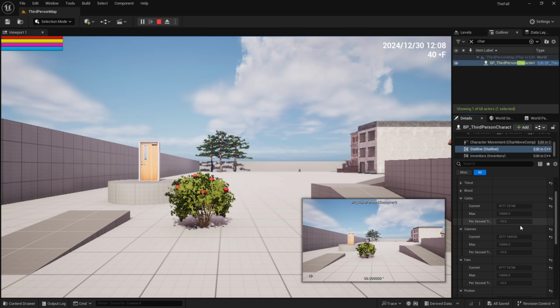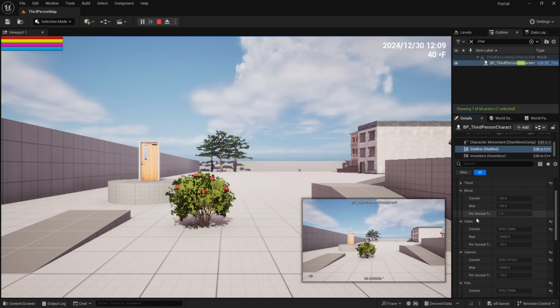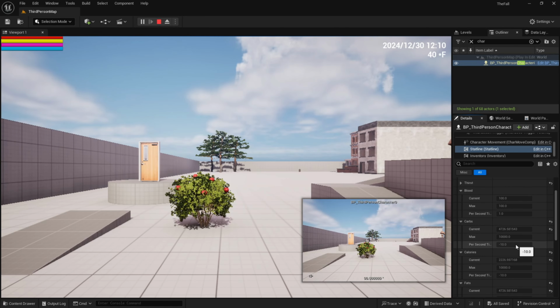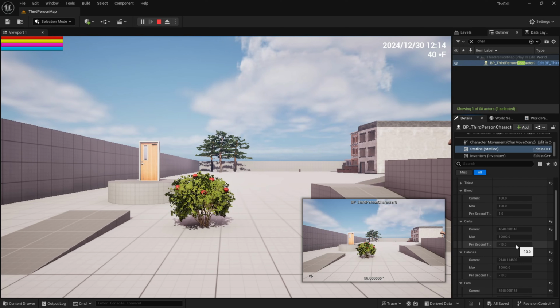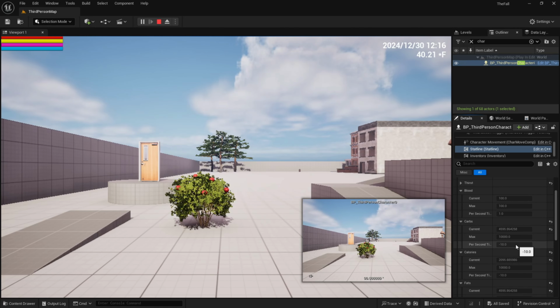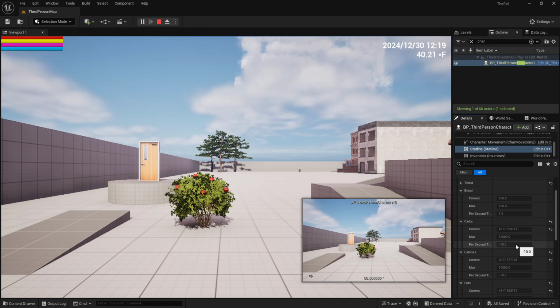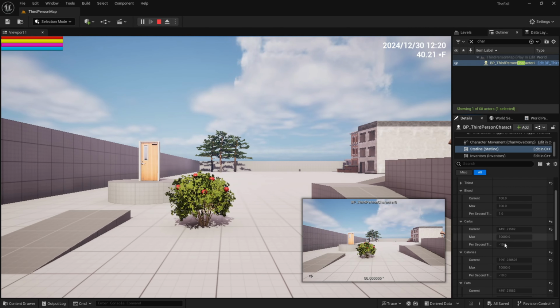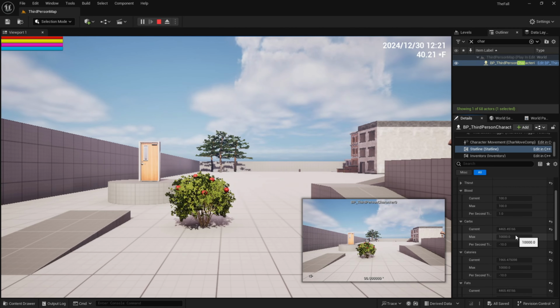Obviously, we need to go through and add in the day length logic to these values, but I also need to do some math and work out, okay, you need 2,500 calories a day. How long in game time is that going to take to burn down? Because if you eat 10,000 calories in a day and you don't burn that off, well, that's body weight.